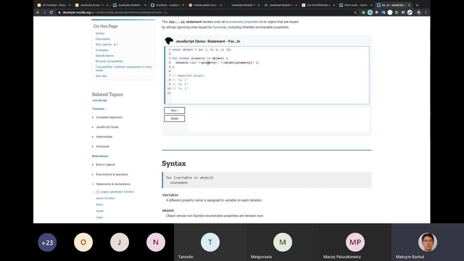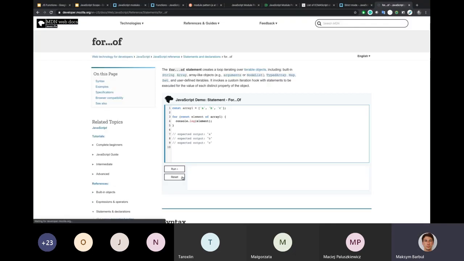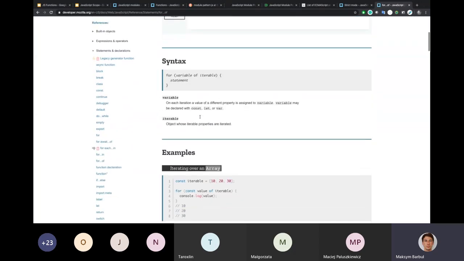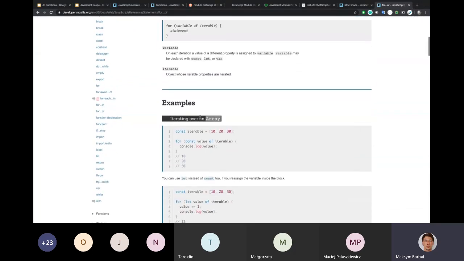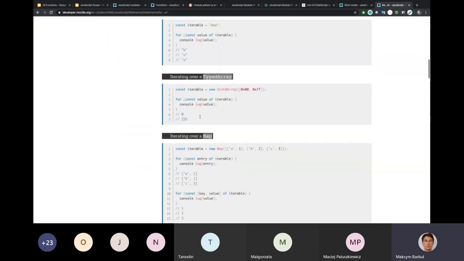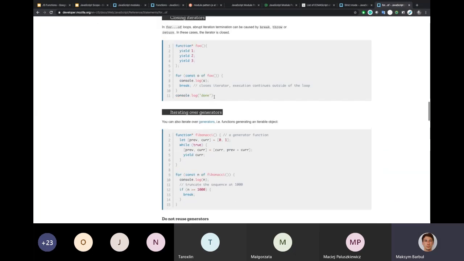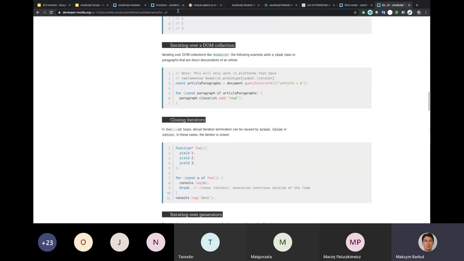And you see the property is taken from the object, and you can use it like this. And for of is almost the same thing, but you can do it for an array, an iterable. So it can be an array or an object. It can be a map. So just read it. It's nice. MDN is everything.